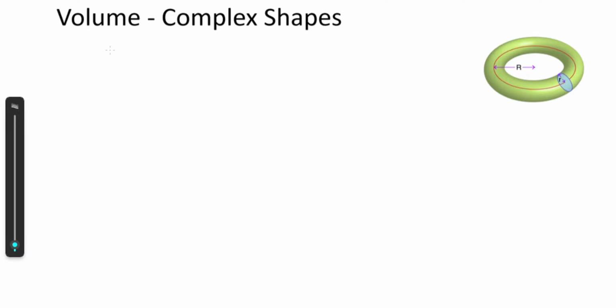Volume. In the previous video, I went over the volume of some simple shapes such as pyramids, and I also went over cones, cylinders, and spheres, and briefly went over cubes and rectangular prisms, which we all knew since probably middle school. But now we're going to go into a bit more complex shapes.